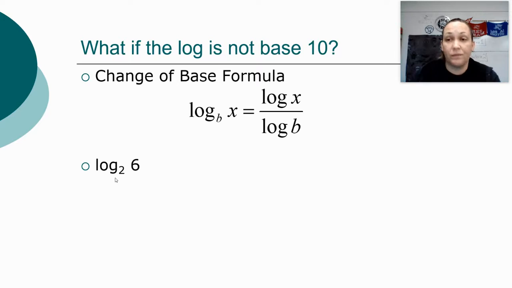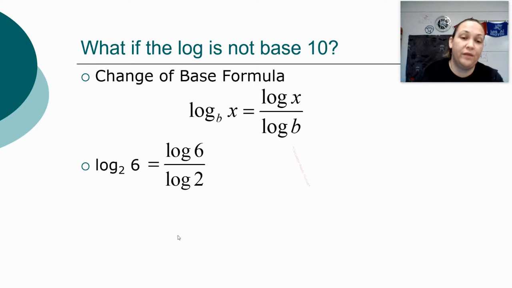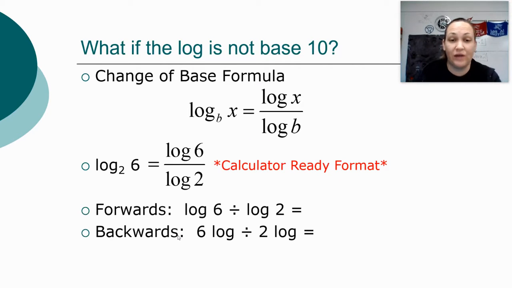And since this is a log base 2, I cannot type it in my calculator. So I'm going to get calculator ready form. I'm going to do the log of 6, no base. We're going to make it a base 10, so we're not going to write the base down. And then I'm going to divide that by the log of 2. Again, we will have an answer line for calculator ready form on your quiz and your test. So make sure that you are practicing writing calculator ready form. And then after you have calculator ready form, you're going to type it into your calculator.